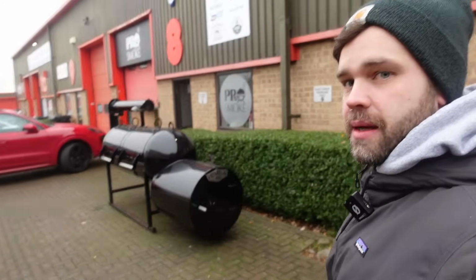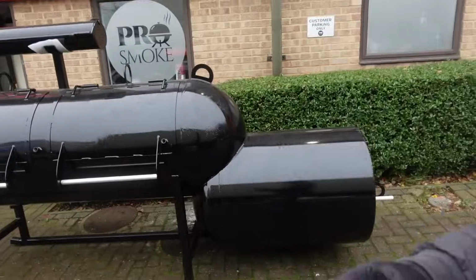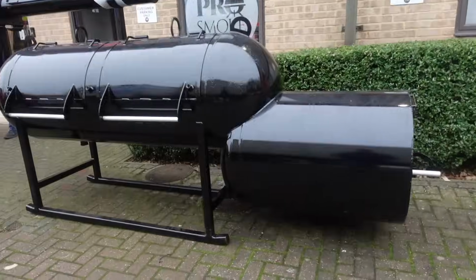So, got a 500 gallon. That's going to Germany, I think. And then we've got our, well, my 250 gallon primitive just here. Looking good. Big firebox in this, absolutely huge. That's going to be a pleasure to cook with.